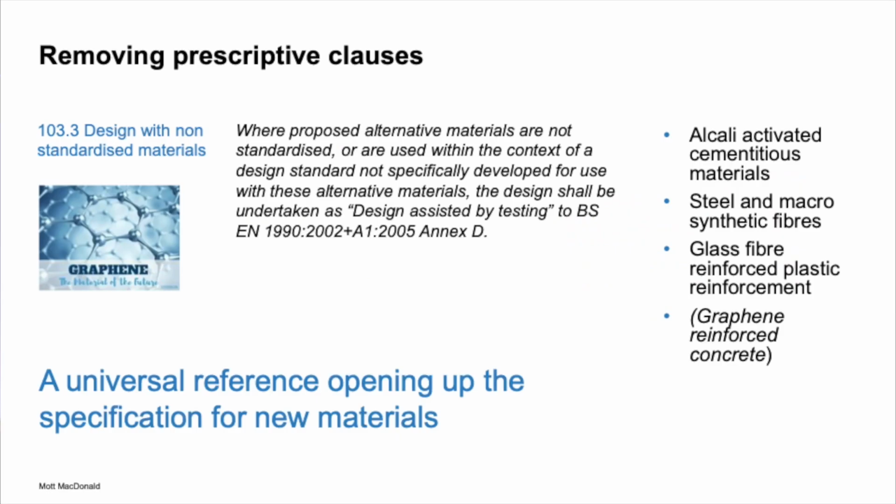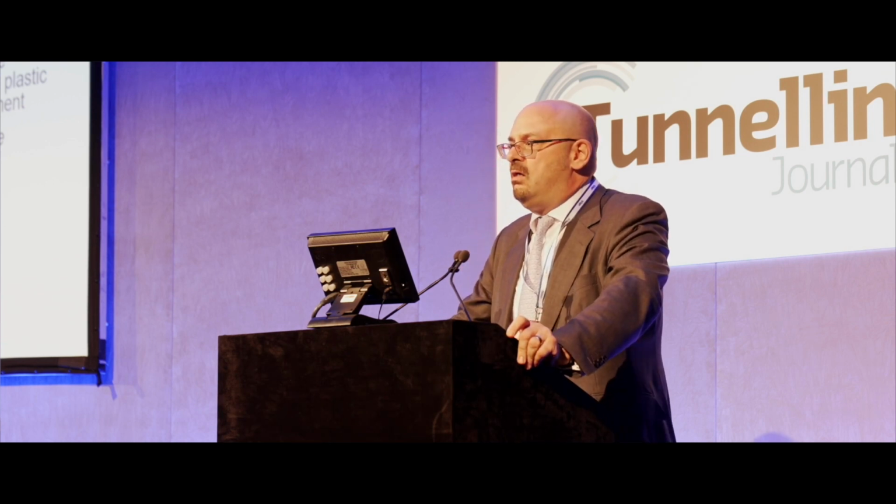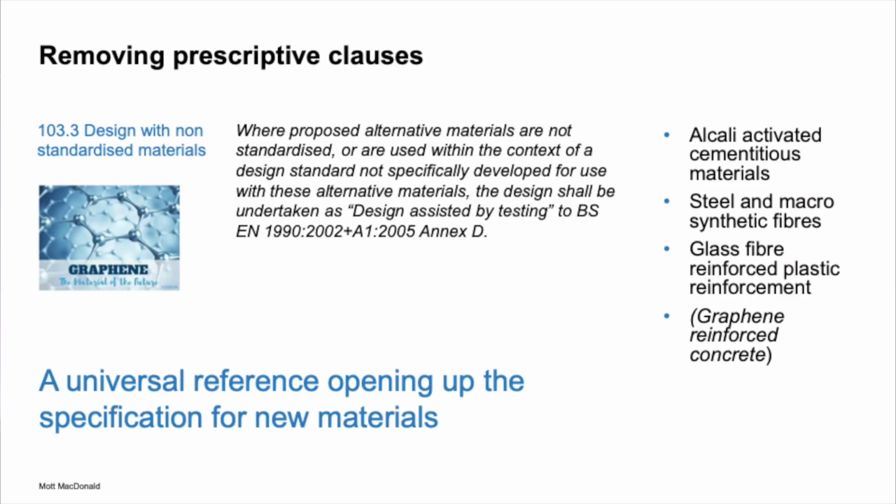The first step, here you go. The first step which we did when dealing with the updated specification in earnest was stepping back and really thinking about sustainability. We had a review of all the clauses in the BTS specification and assessed them: do they inhibit progress or not? Would they work in a sustainability-focused landscape or not? And I think the key culprit which we identified at that point was the fact that we had too many prescriptive clauses. And this is natural.